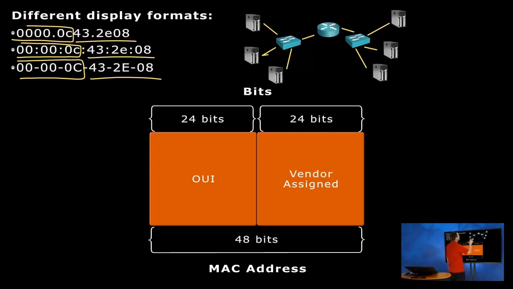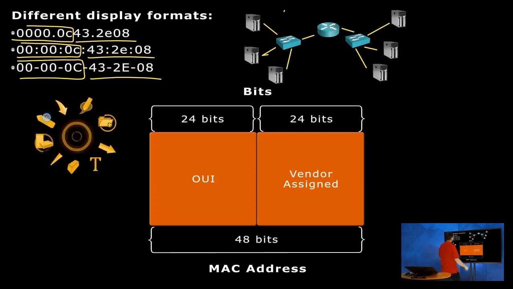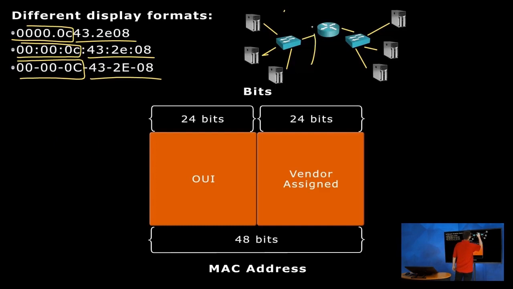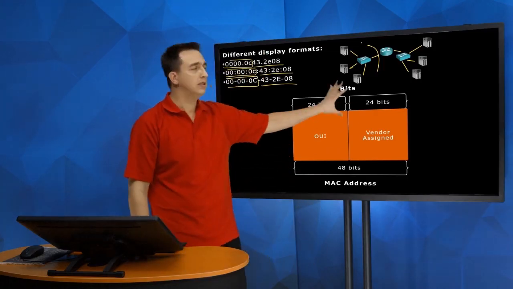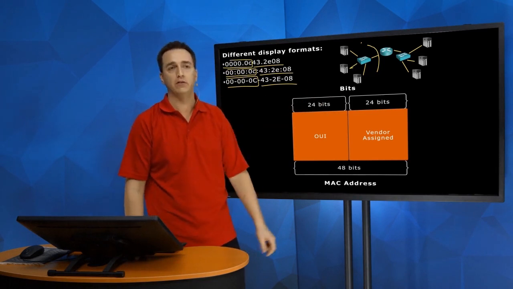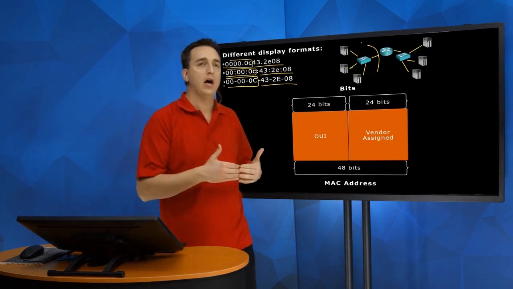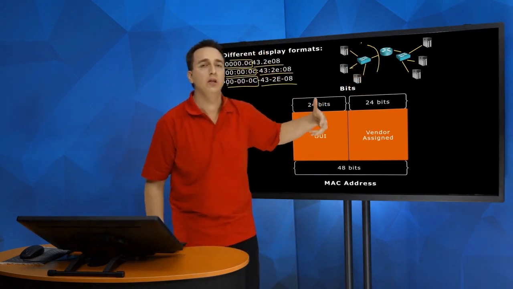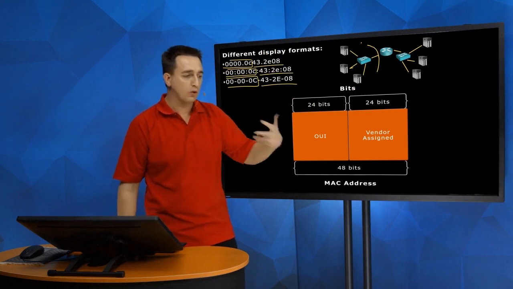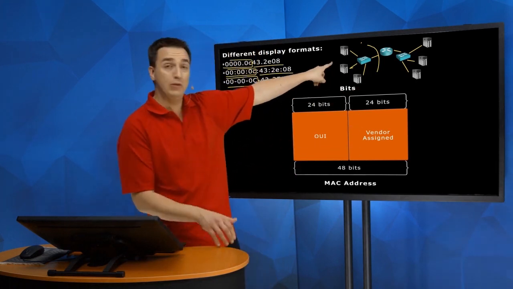If 2 devices off of this router interface, to the left-hand side of that router interface, have the same MAC address, we have a conflict. You cannot have 2 devices in the same local area network with the exact same MAC address. It's not going to work. Because when we want to communicate inside that local area network, we are going to send our frames to the destination MAC address of the device and source them from our own MAC address. We have to be unique.